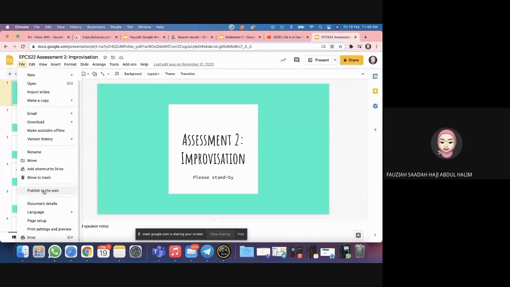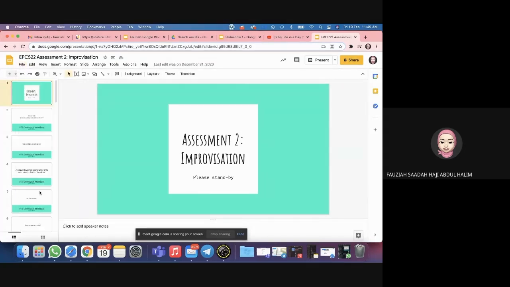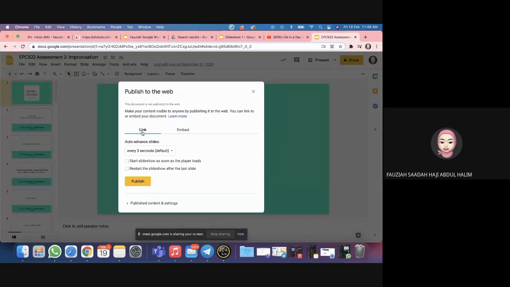So you have link or embed. Okay, because we want the students to access our slide in UFuture, what we do is we embed. Okay, I would suggest medium. I think medium would be the right size for UFuture. But if it's a website, if you have your own website for your own code, large would be better. Okay, but this one is medium, and then we can set every 3 seconds to change, or every 2 seconds, or every 5 seconds. I think every 2 seconds will be okay.